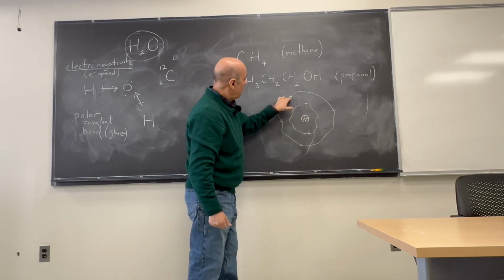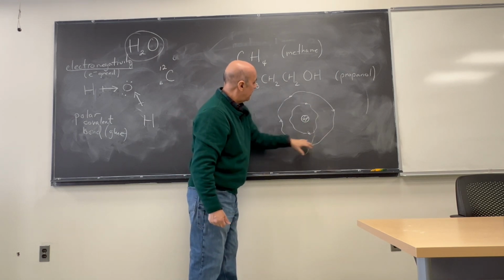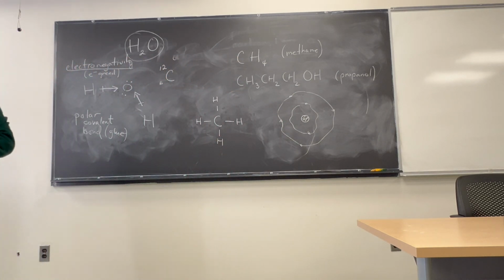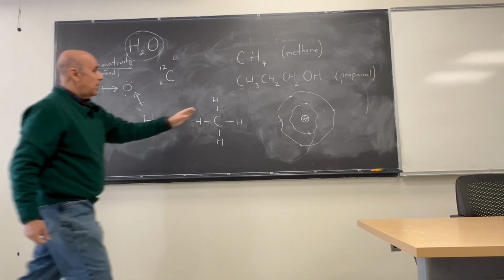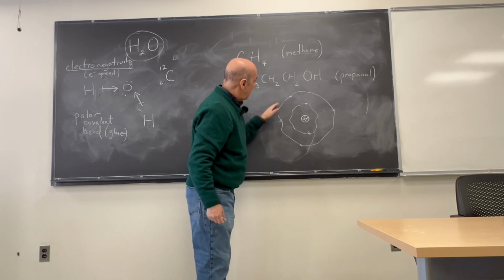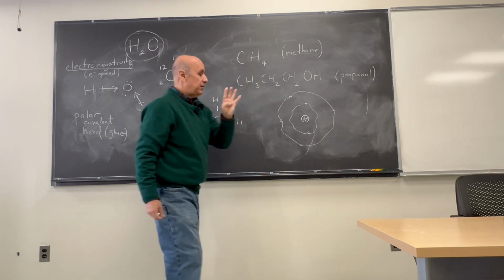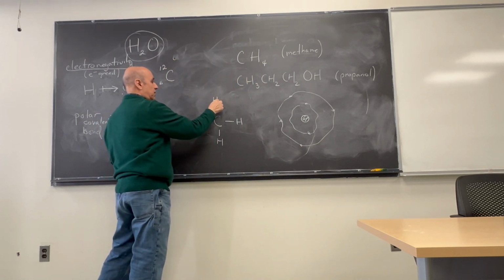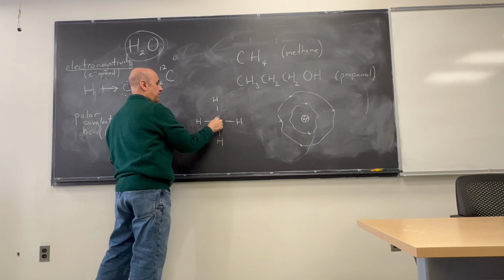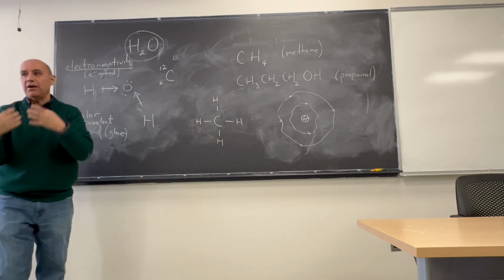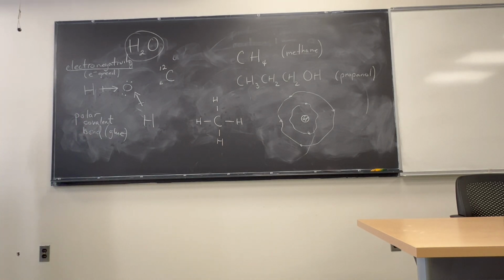But of the 6, 4 are on this outermost area. 4 is not going to make carbon happy. Carbon has to get 8, just as oxygen did. So the second layer is complete, is happy when it has 8 electrons. So carbon has to look for 4 electrons somewhere. Well, 1 electron from that hydrogen is going to make carbon have now 5, plus 1, 6, plus 1, 7, plus 1, 8. So now we have this scenario in which 1 carbon is sharing 4 electrons, 1 each, with a hydrogen.